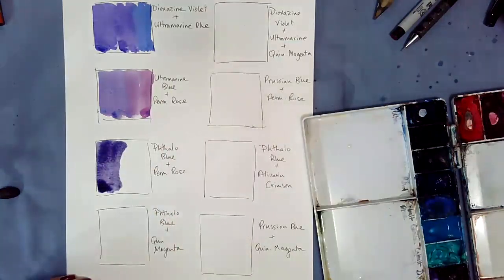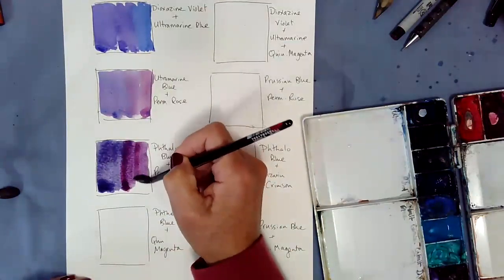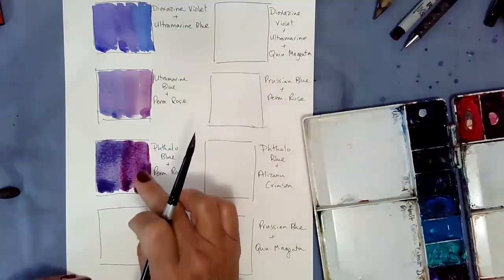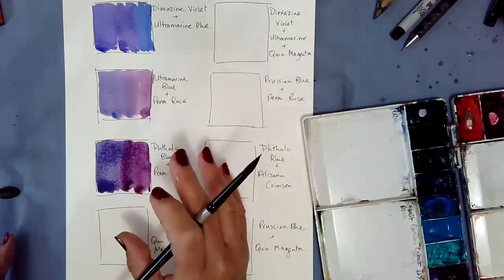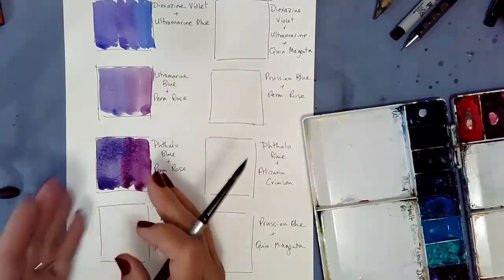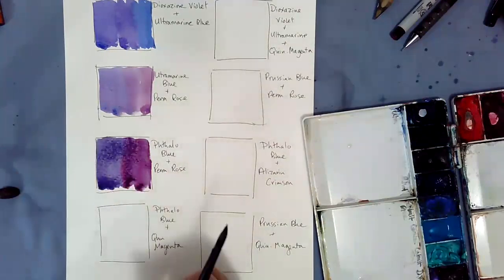And I'm also going to do the same thing. I'm going to add a little bit more permanent rose to it, to go across, looking from a blue violet to a more rose violet. And this one here is pretty much what you'd get if you had a Theo violet from the tube, which is a very warm violet. If you would say the more reddish ones are a warm violet, the more bluish ones are a cool violet.